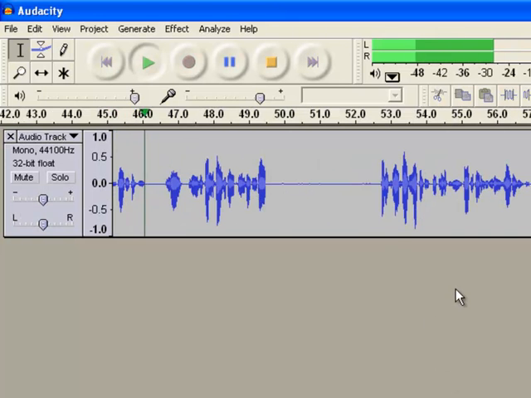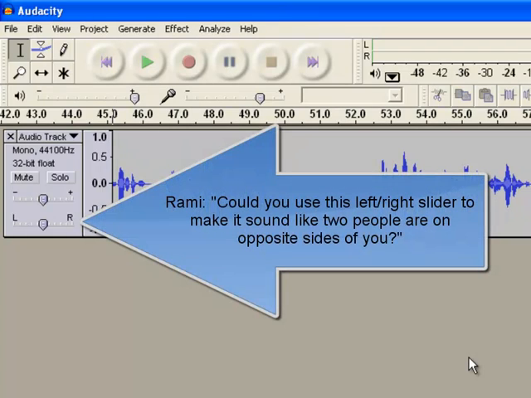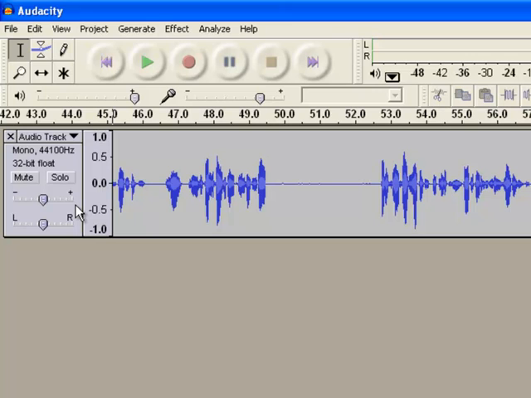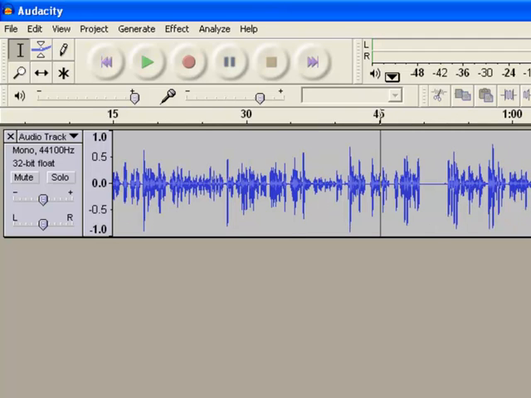Give it a listen. So if I was firing up my recording, I'd stop. Sounds pretty decent. Yes, Rami. Left-right slider. You had two people talking. You could put someone more to the right and the other person more to the left. Absolutely, using your panning here. Cool. Absolutely, you could push one all the way to the left, one all the way to the right, and have them talking on both sides of the stereo mix. Okay. So far, so good.